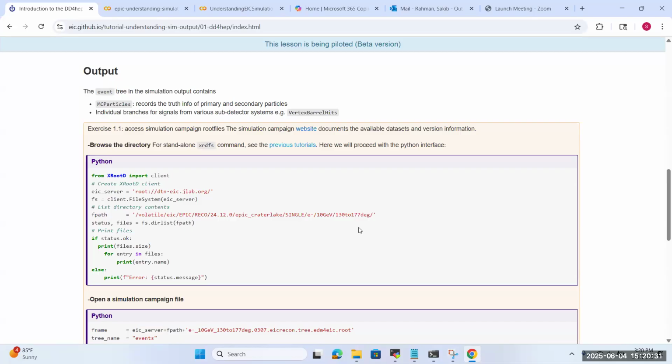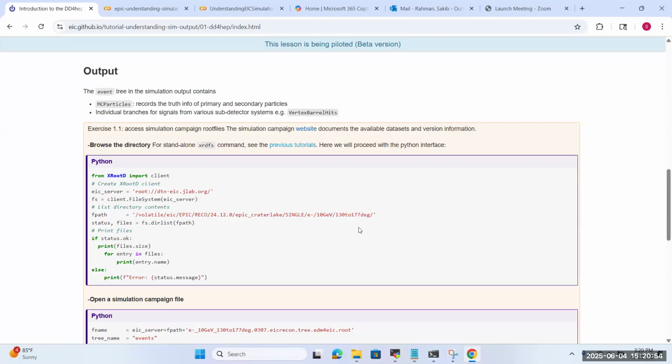Then you have individual branches that record the hits from different subdetector systems. So there's a branch called vertex barrel hits, there's a branch called, I don't know, Roman pot detectors, and so on. For every single detector subsystem, there's a branch that contains the hit collections for those.